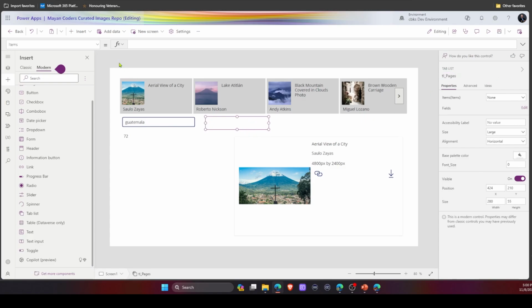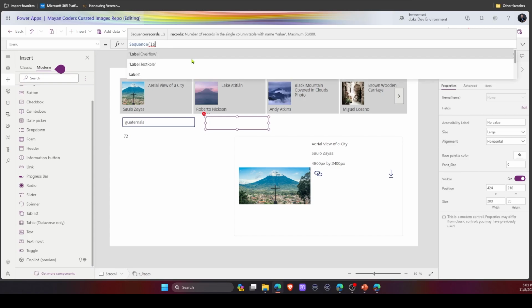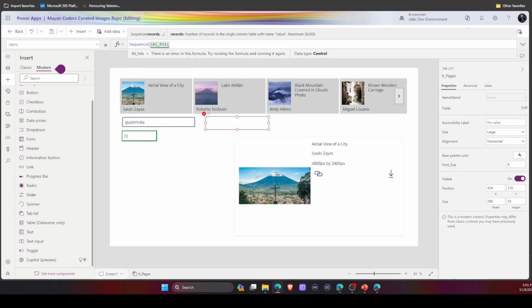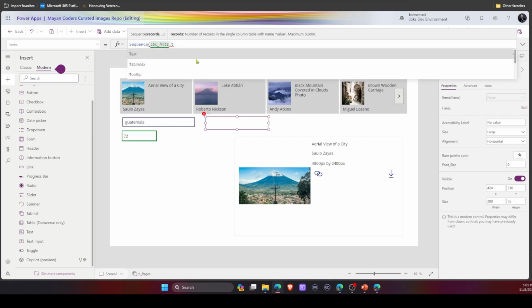And what are the items in this list? What I want to do is basically have a sequence, and that sequence should be based on our label hits.text.